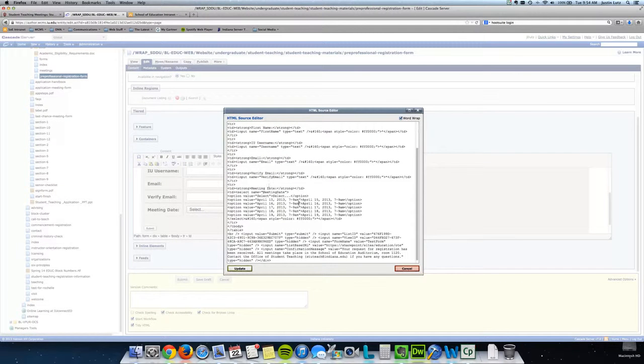We want to actually modify the meeting date. Right here, this text is what's going to appear in that meeting date drop-down list. So I'll paste what Dawn had sent me there. And in this field, you'll see the information that I'll actually post to SharePoint. And I will post that.